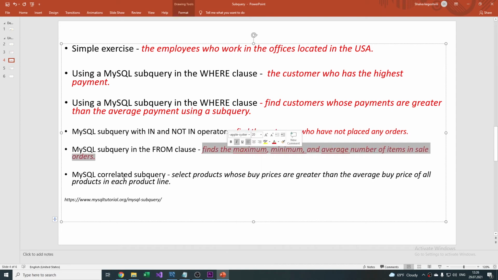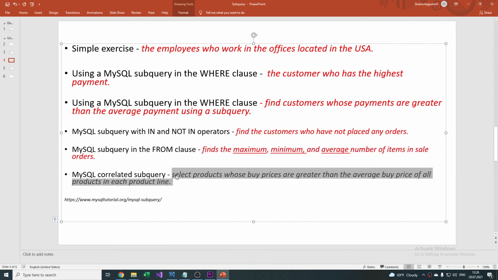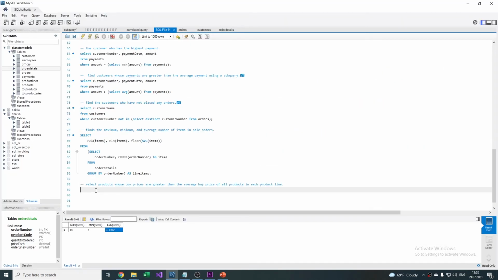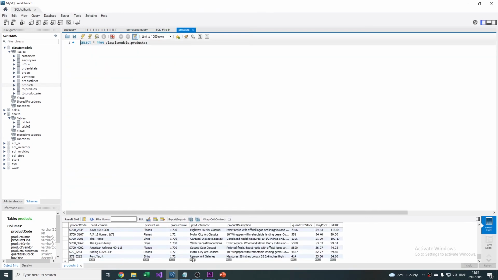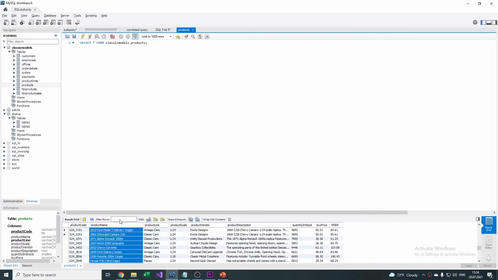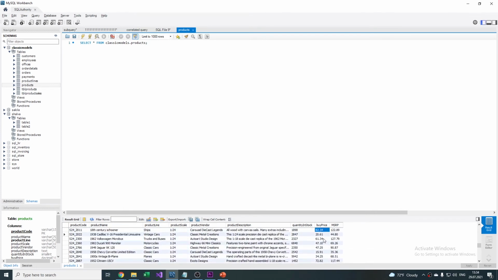Next is the correlated subquery. It has a bit wider scope and we will present it. So let's understand the task: select products whose buy prices are greater than the average buy price. For example, in the products table, here's the product name, a huge list. Here are the buy prices.